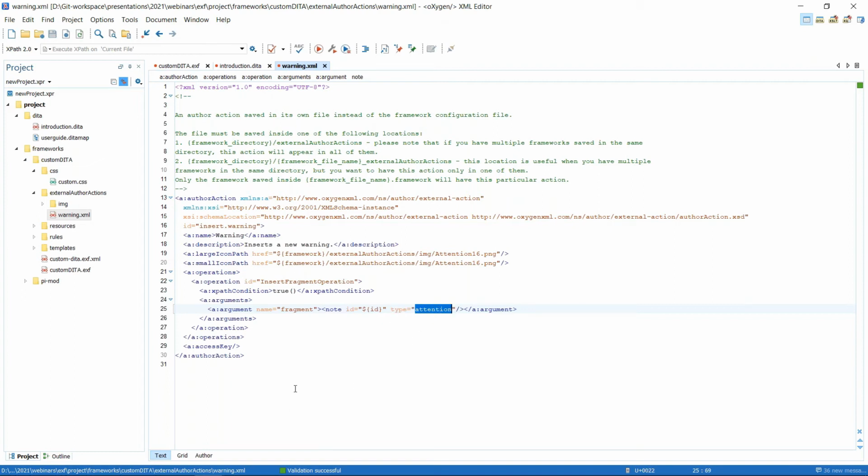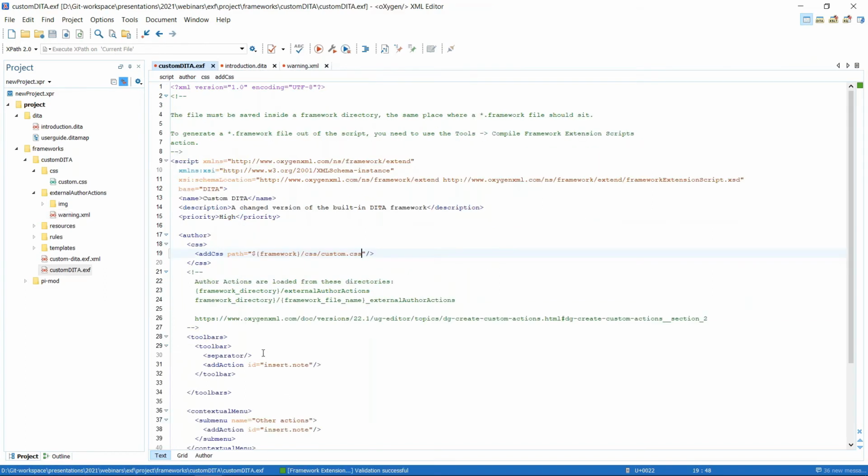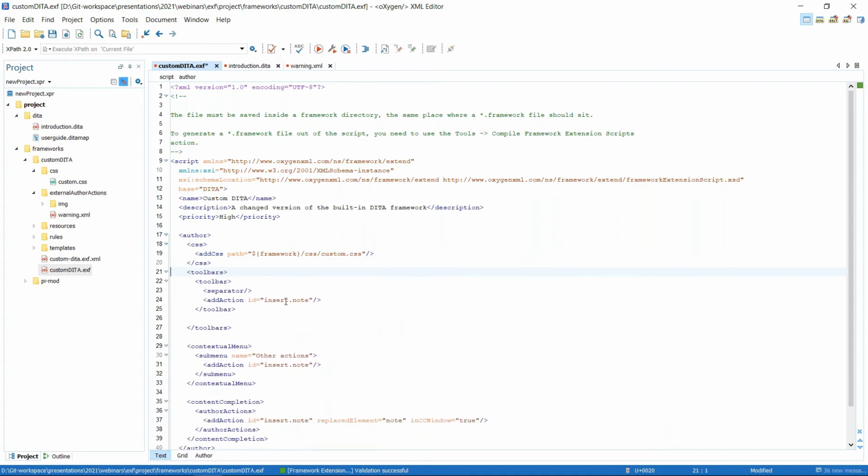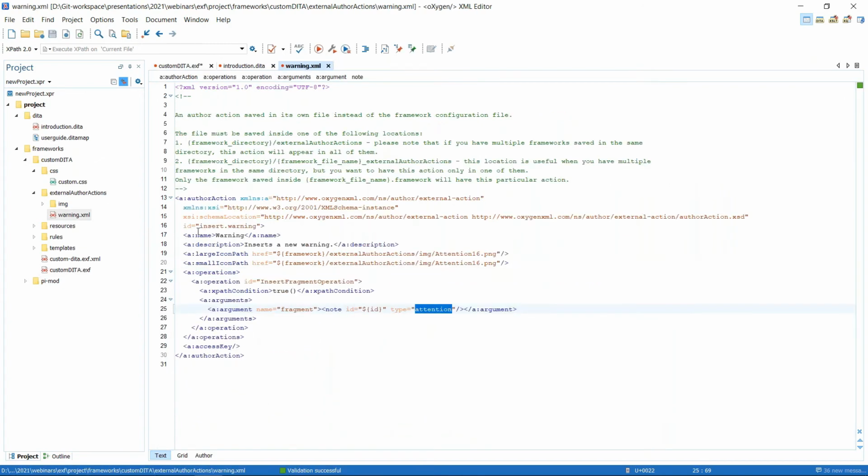So let's put this new author action in the toolbar, contextual menu, and why not in the content completion? Again, in our script, what's the ID? It's insert warning.